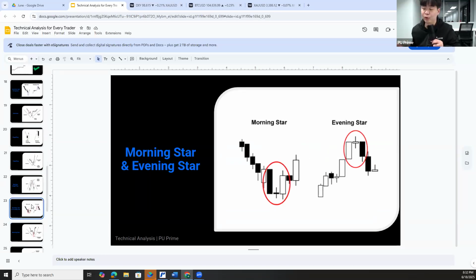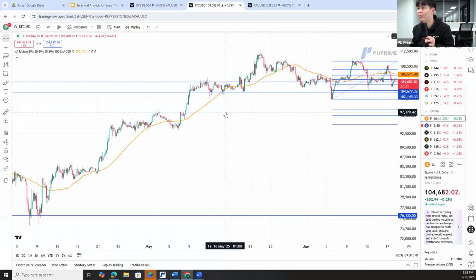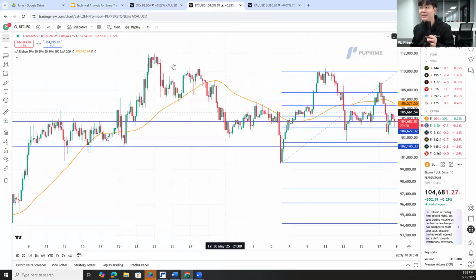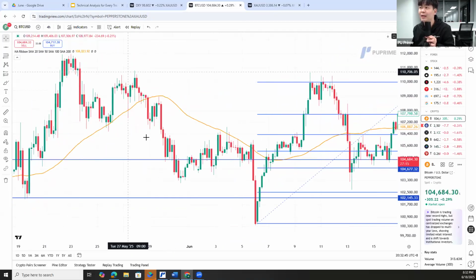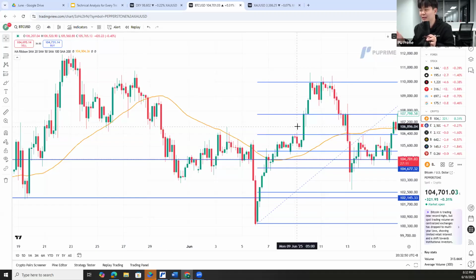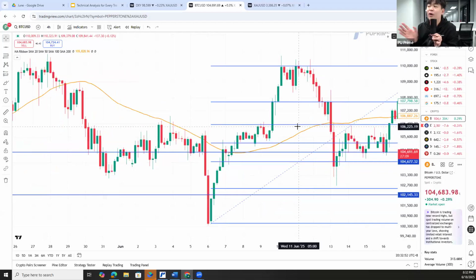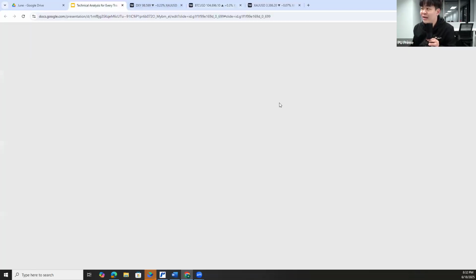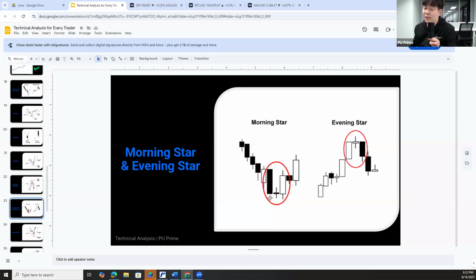And then the next thing that we are going to cover is the morning star and evening star. The names, you don't have to remember. It's better for us to just remember the pattern. Of course, if you want to sound very professional, you can say this BTC has already formed what we call the evening star, so it's time for it to be dropping. But normally traders won't use that kind of professional words. You just remember, oh, when a morning or evening star has been formed, this image has been formed, then maybe it's time for a trend reversal.